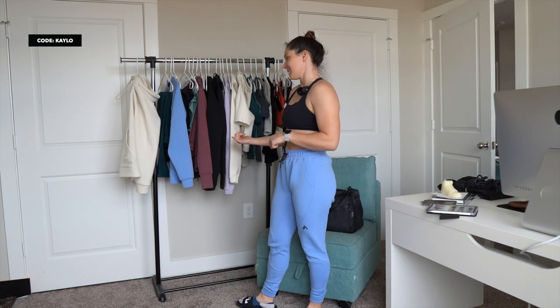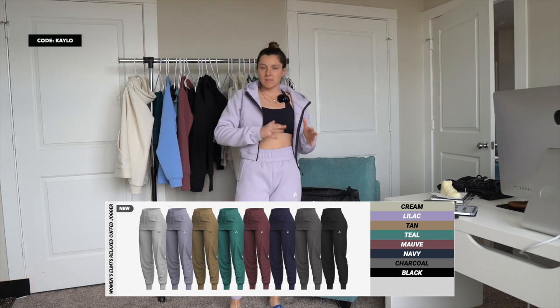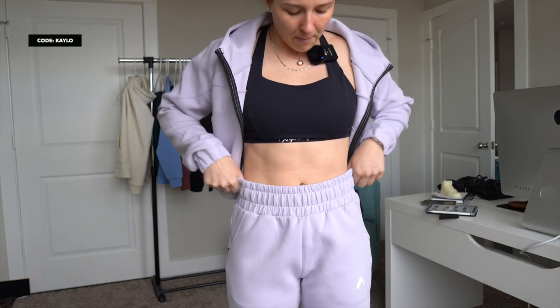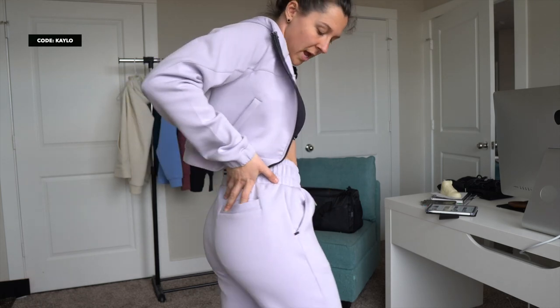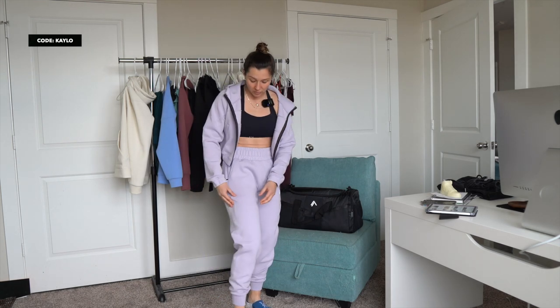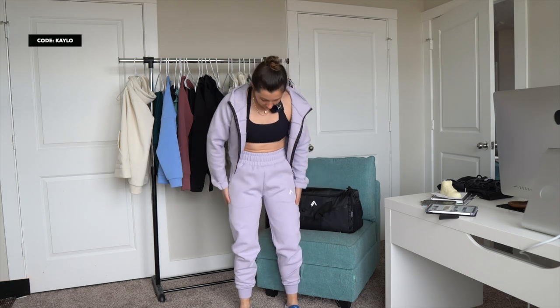Now we have the women's Elements collection — the women's relaxed cuffed joggers. Same idea as the men's but technically very different. The pockets are the same, but the waistband is really different — super thick and high, kind of gives boxer vibes. This color is lilac, absolutely gorgeous. Small detailing on the side gives Nike tech vibes but way better. Same material, nice little back pocket. This is really stretchy material, so you can size down if you want them more fitted.